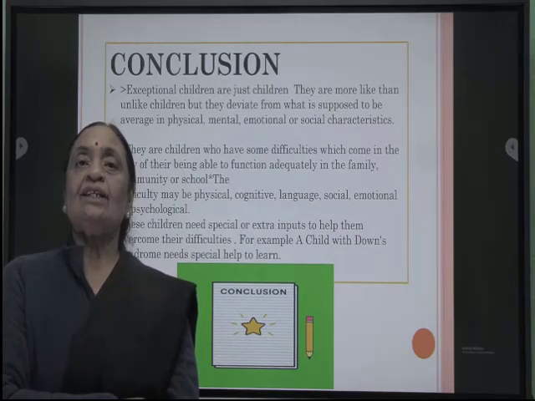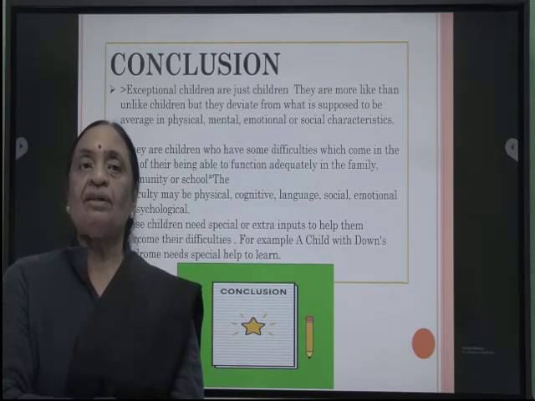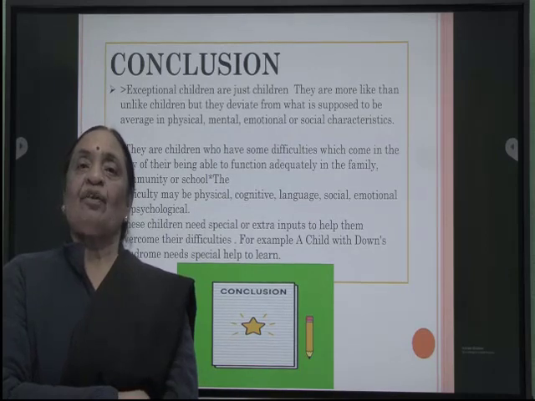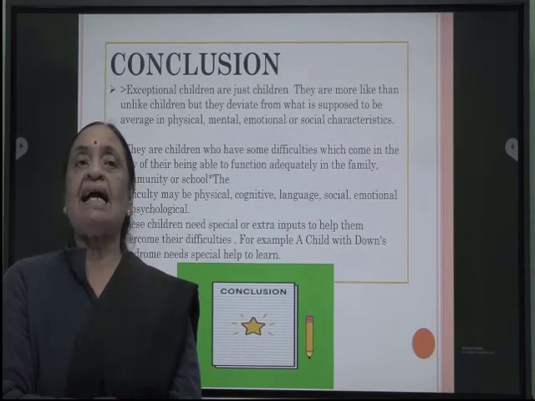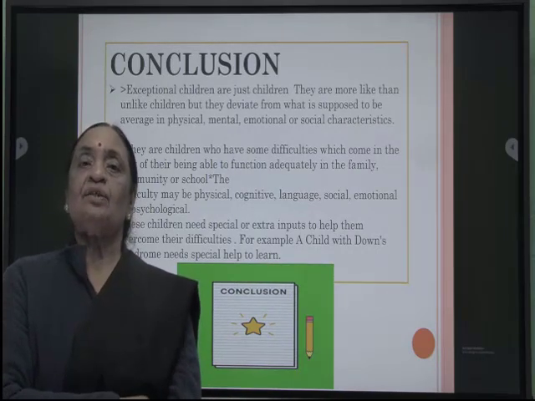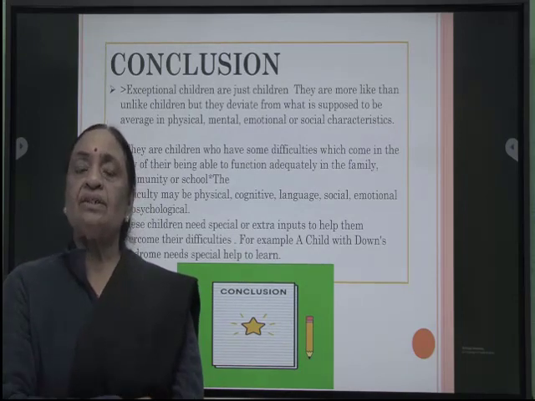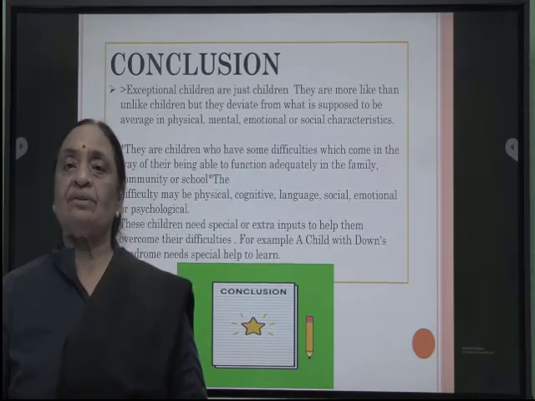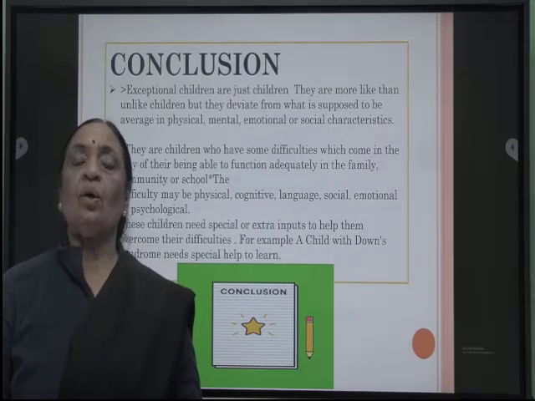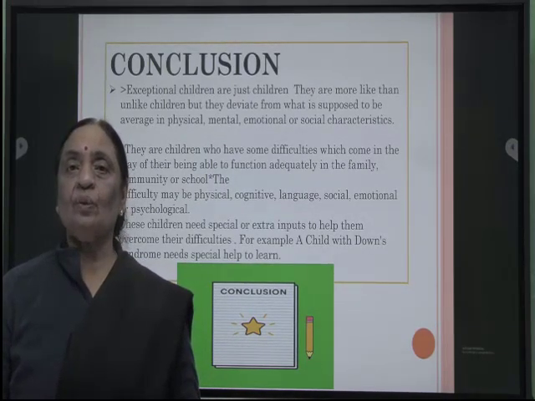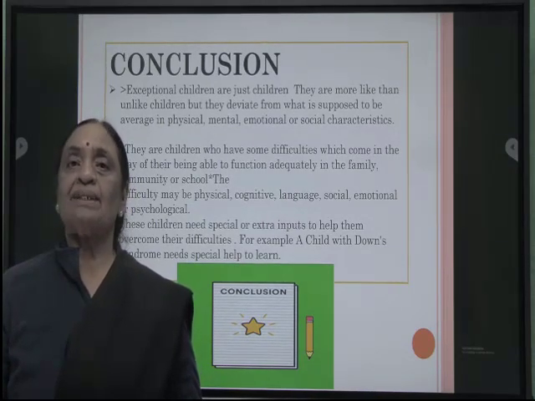Yes, inclusion is not as easy as it seems to be theoretically. A lot of effort has to go in from the teachers, from the special educators, from the multidisciplinary team and head of the institution to make the environment inclusive. Inclusive education refers to a kind of education where all the children participate in all the activities of the school, irrespective of the kind of disability that they possess.